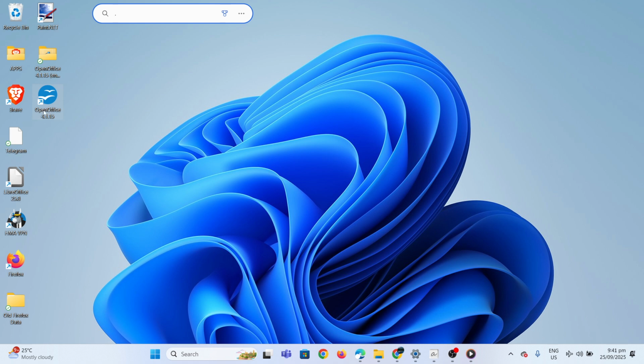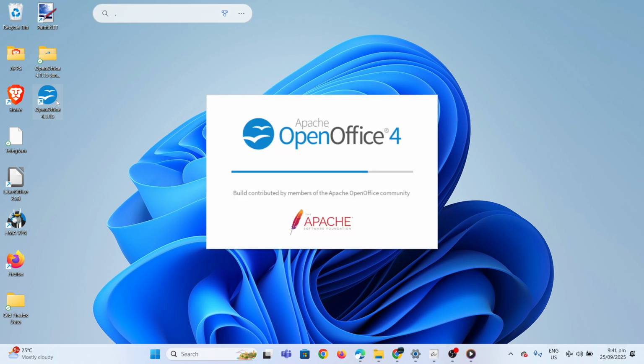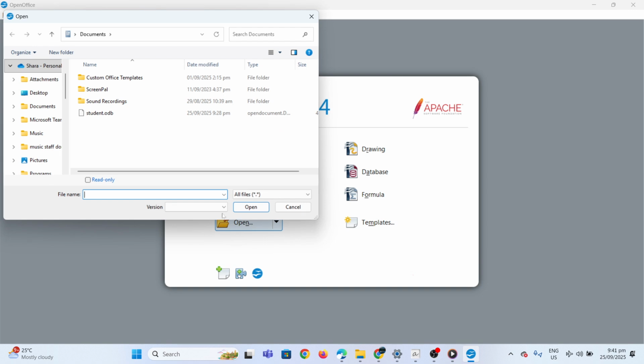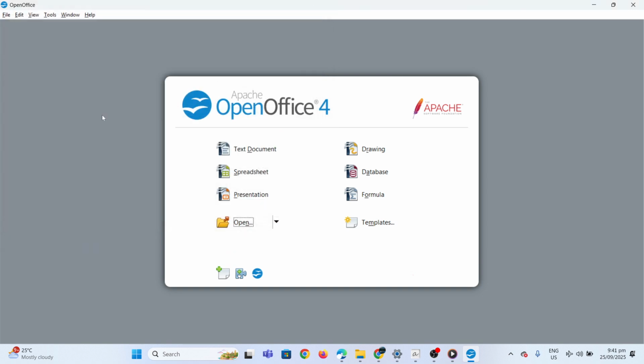First things first, let's get started by opening Apache OpenOffice Base. You can find it on your desktop or in the Start menu, so go ahead and launch it. Once you have the application open, you'll notice a window with a left panel, the Database window. In this panel, click on Forms.